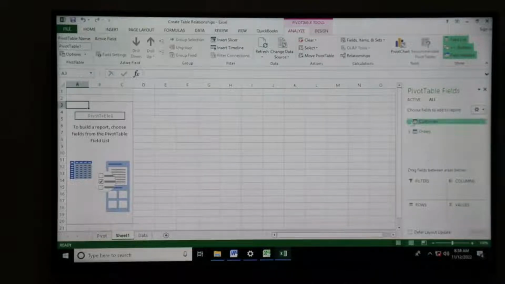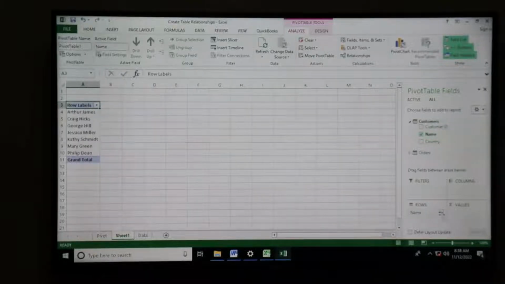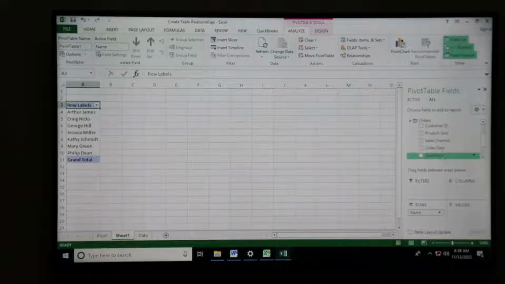That means you can check the names of the customers, and at the same time take the quantity ordered. Here you'll be able to select the sales.